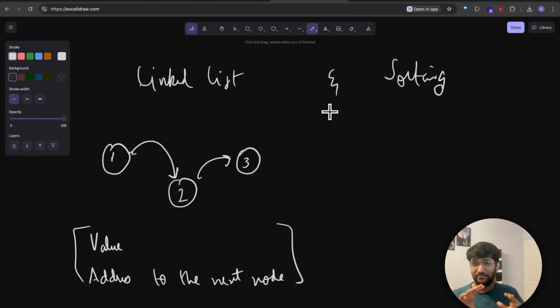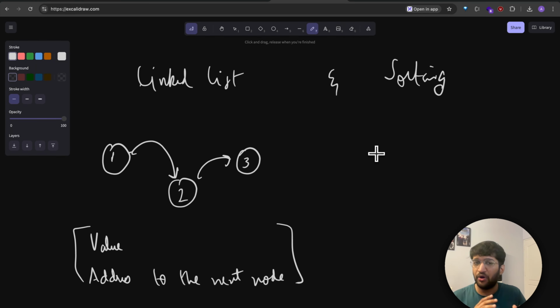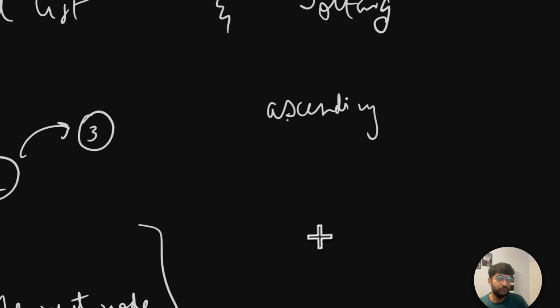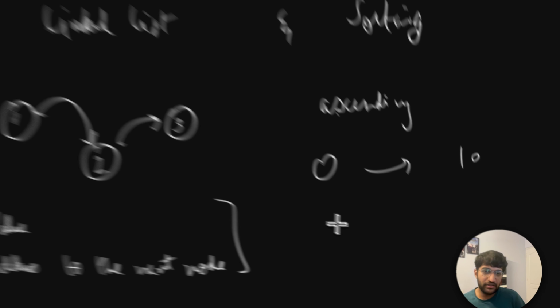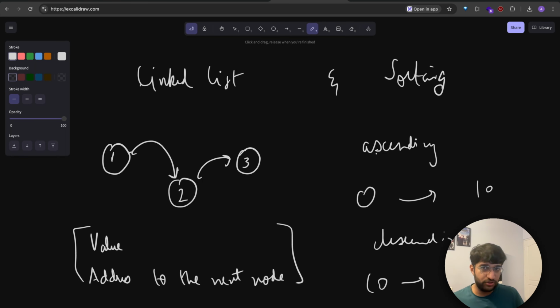Okay. But yeah, this is linked list. Next part is sorting, of course. Sorting means arranging a set of items in some order, either ascending or descending. What is ascending? It is from smallest, let's say 0 to 10, right? 0, 1, 2, 3, 4, 5, 6, 7, 9, 10, and so on. Descending means 10 to 0, right? 10, 9, 8, 7, whatever. It doesn't have to be like 10, 9, it can be 10, 8 also, that's a different matter. But the point is lowest to highest and highest to lowest. Those are two orders we can think of, ascending and descending order, and that's sorting covered as well, just as a quick refresher.